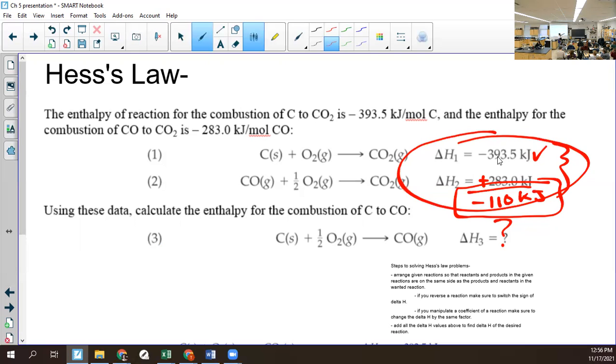Now I'm really good at reading faces. Some of you are confused. Go ahead. So since you flipped number 2, there isn't a half oxygen on the other side. Would you have to do something to the top one? Nope, because I would have a 1/2 over here, right? And I have 1/2 on one side and one whole one on the other, which left me with my half. Nothing. If I had more time, I'd show you. If it doesn't cancel, you did it wrong. I'll do it tomorrow. I'll write one out and show you how they all cancel out.